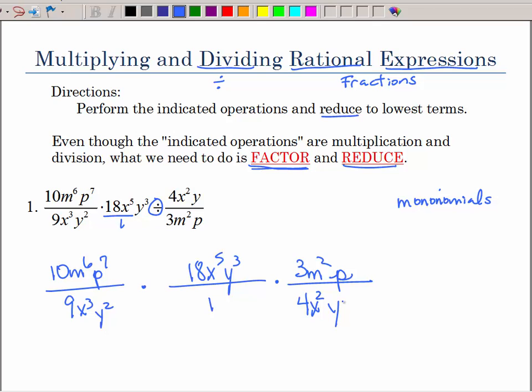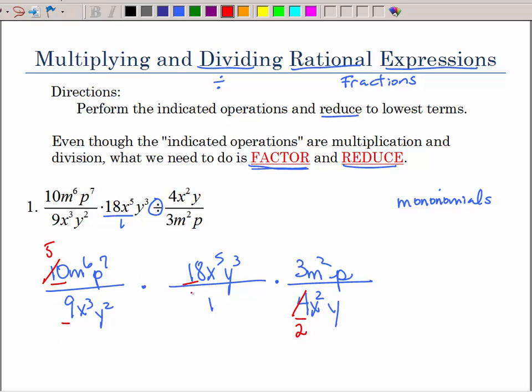Now we're going to go back to how you learned how to reduce just fractions, the numbers. Remember, you can reduce anything with a numerator with a denominator that has a common factor. So I always like to just start at the beginning, 10, and I look at the bottom and I go, well, 9 and 10 don't have a common factor, but 4 and 10 do. They're both divisible by 2, so I'm going to reduce these by 2. And then again I look at 5 and 9, no, so keep going.